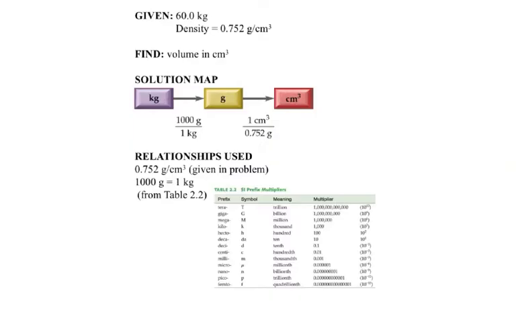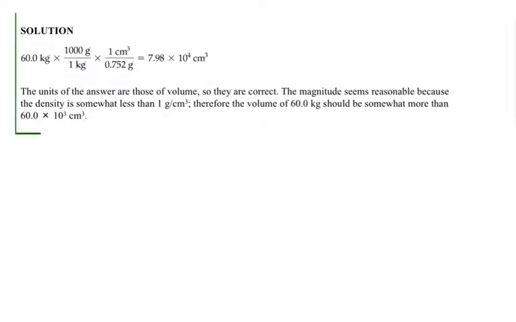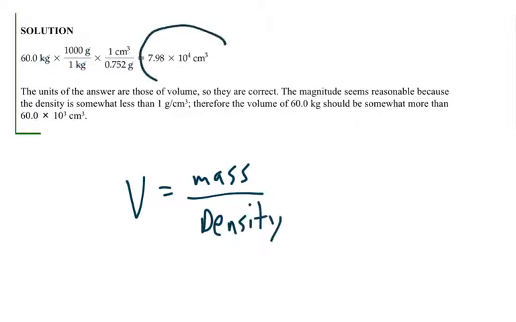And as you can see here, you could have also used dimensional analysis, use a conversion factor, but you definitely have to convert the kilograms to grams. And then they did this one using density as a conversion factor, where they converted and found the volume using this other technique. And here's the setup if you want to take a look at how it was done using dimensional analysis. But you could simply just plug it into the formula, solving for volume, and just get the mass in grams and divide that by the density, and that will give you this same answer here.